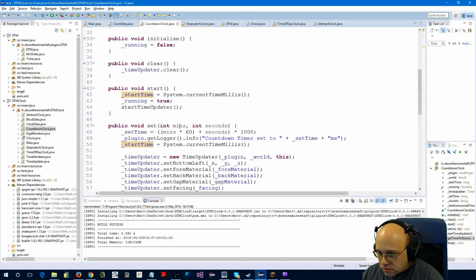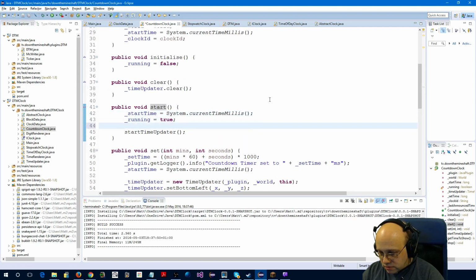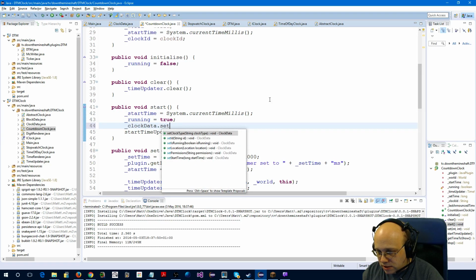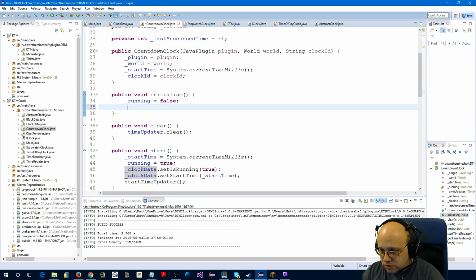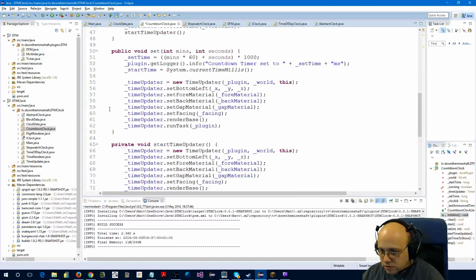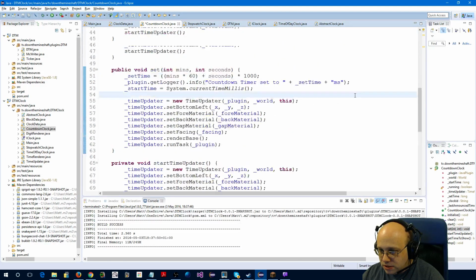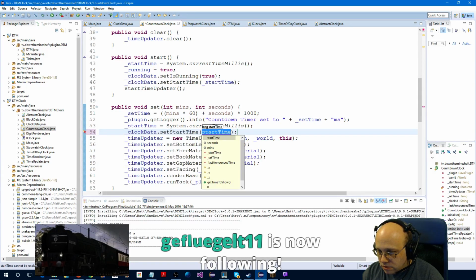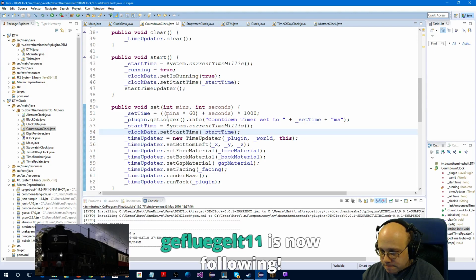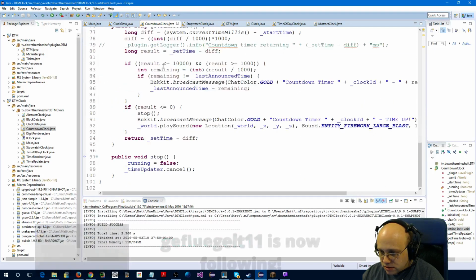countdown clock, when I start, I want to say clock data dot set is running true, clock data dot set start time. If I set it to false, clock data dot set is running false. Anything that updates start time, I need to tell the data block, otherwise it won't get reflected. This doesn't update that, doesn't update that, that's okay.